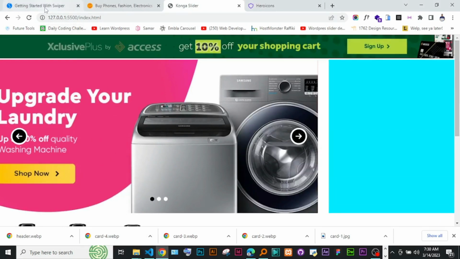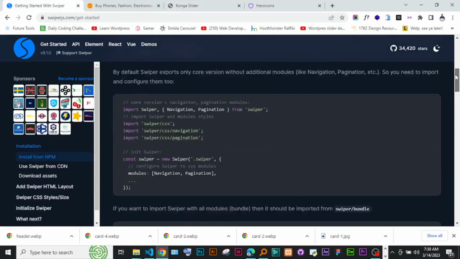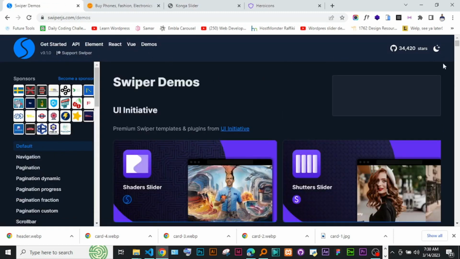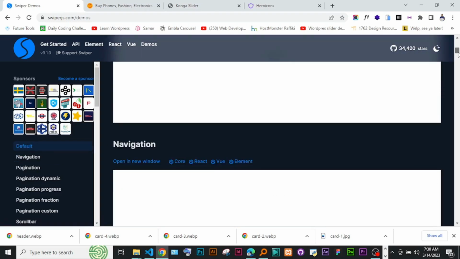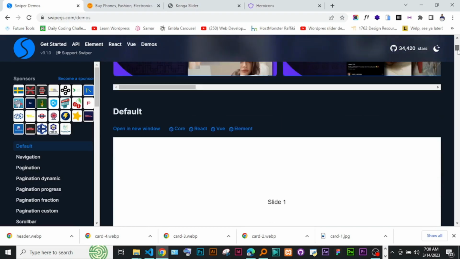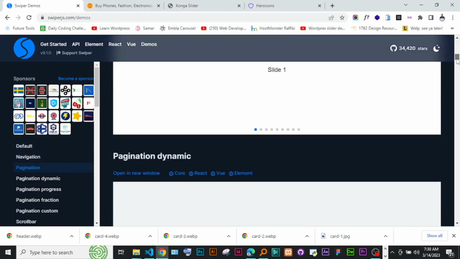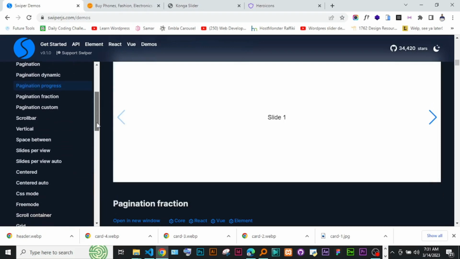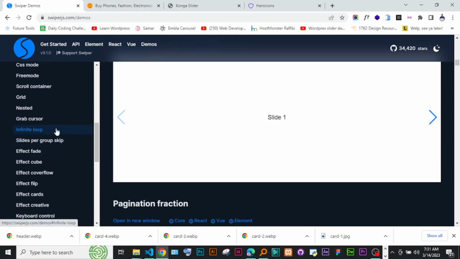And by the way, Swiper is very nice with the documentation. These people, they have all this documentation very well. For instance, you could just go on demos. Okay, so on the demos here, they have different features. And actually, speaking of the features, there is one I want to add on that hero section slider. So the first one we want to see is if you want to put autoplay. So you will see that all the things, they have them on the side here. If you want, for instance, you could just go here. You can see we have, for instance, infinite loop.